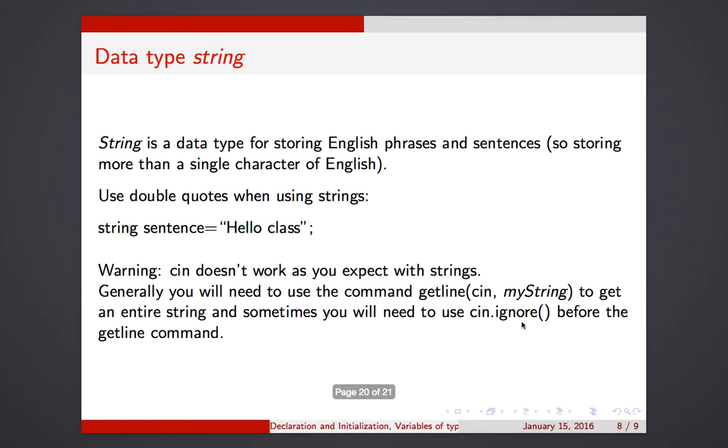Okay, so back to this. Yeah, so generally, not always, if you only want single words and not sentences, it doesn't matter, but generally you will need to use the command getLine cin and then whatever the name of your string is to get a string of English, and sometimes you have to use cin.ignore before the getLine command.